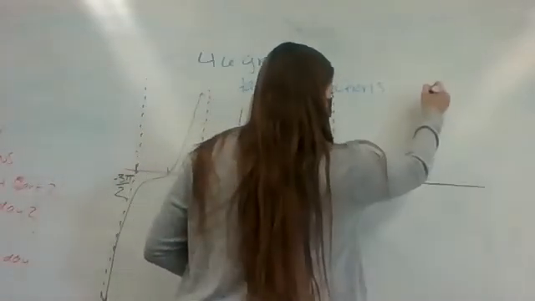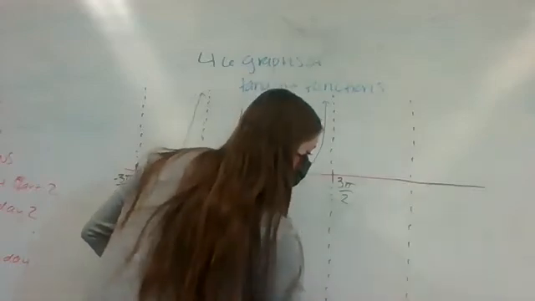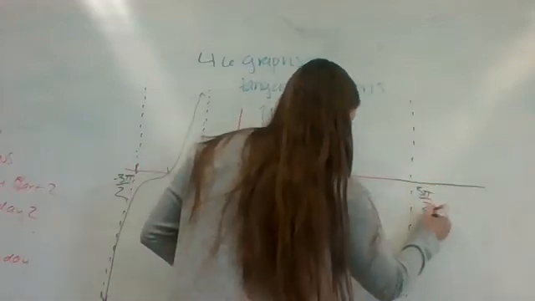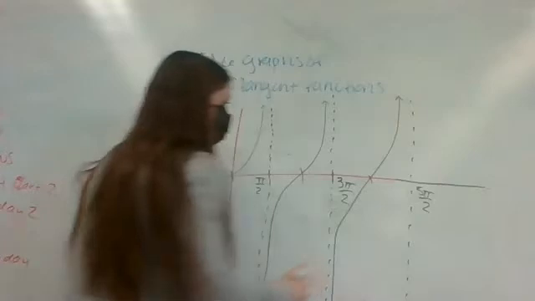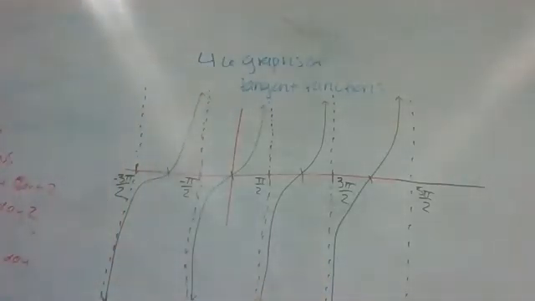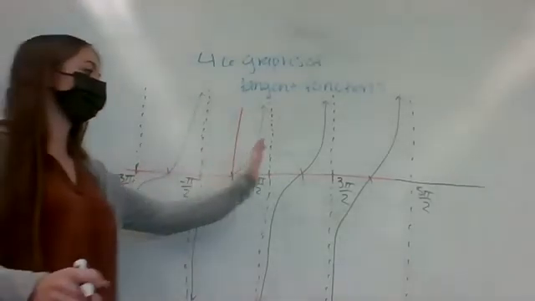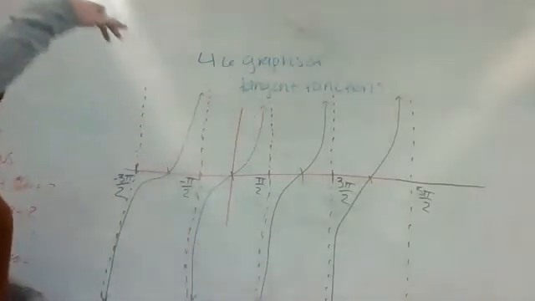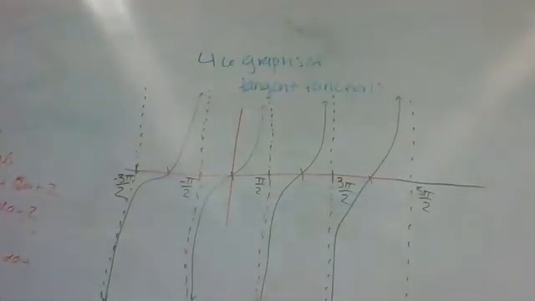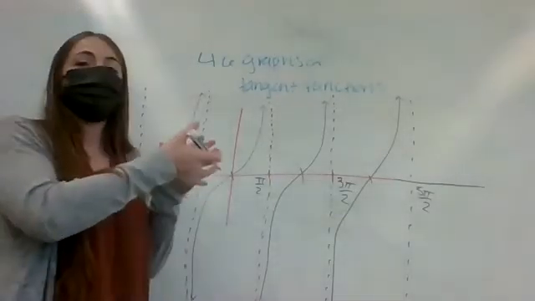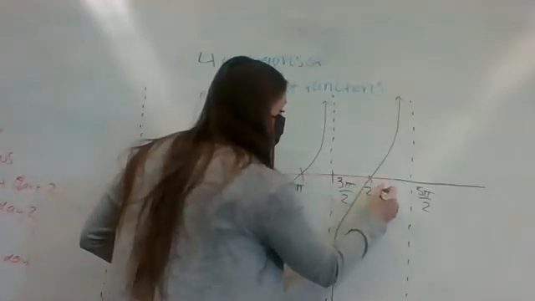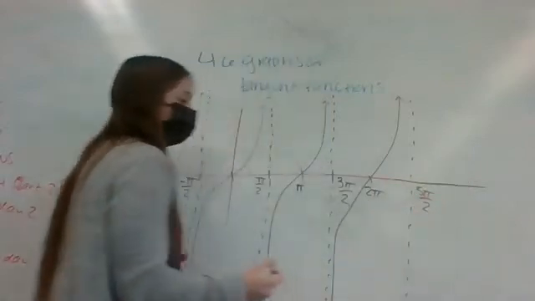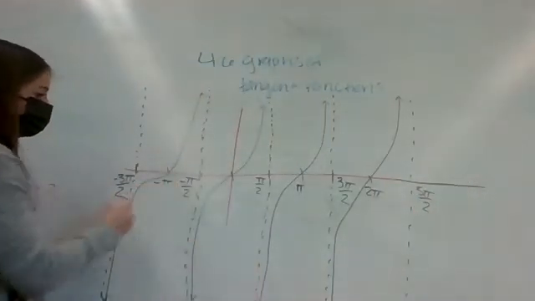And why not draw one more? 5 pi over 2. Okay. So again, interval of pi over 2. We look at pi over 2, 3 pi over 2, 5 pi over 2, 7 pi over 2, 9 pi over 2, and so on. That means that where this tangent function crosses my x-axis is always going to be at a whole pi. So at pi, 2 pi, 3 pi, and so on. So this is negative pi.